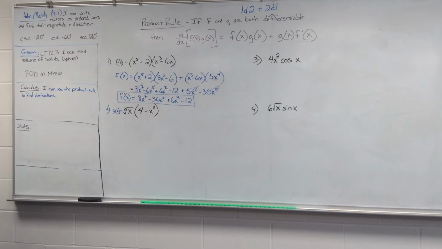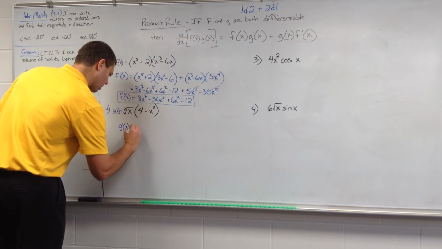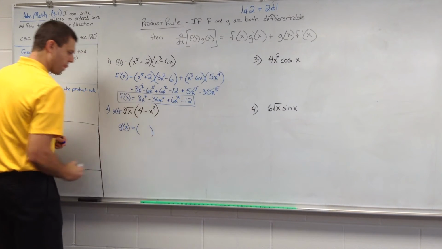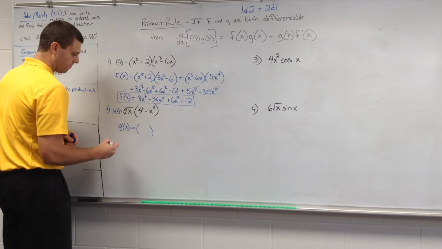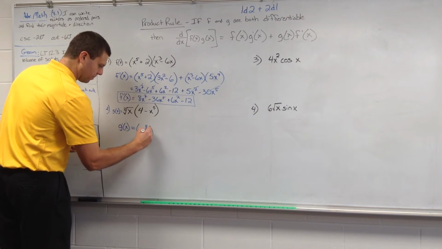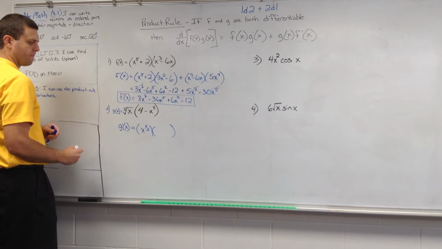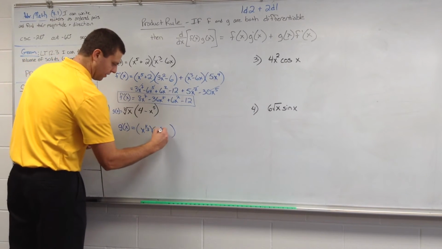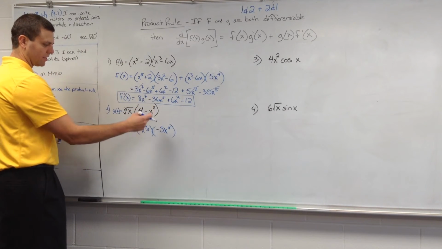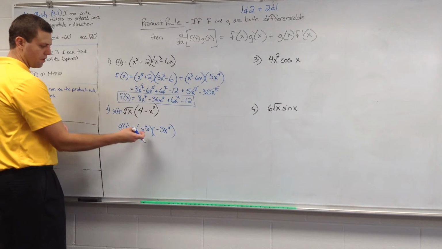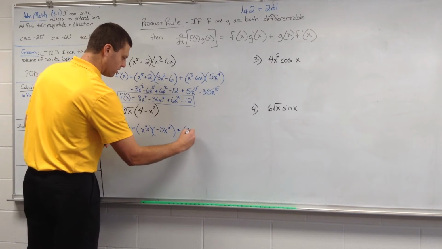But again, to practice the product rule here, what am I going to have? Should we change it? Do x to the 1/3? Sure. Okay, x to the 1/3, because the first function stays the same. Negative 5x to the 4th, because the derivative of 4 is 0, and the derivative of negative x to the 5th would be negative 5x to the 4th. So there's our first times the derivative of the second, plus the second times the derivative of the first.